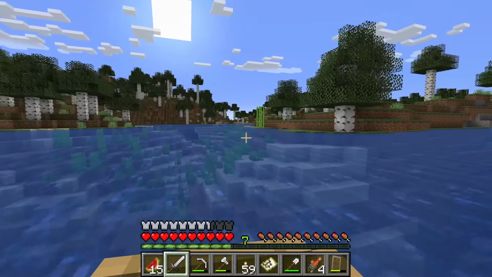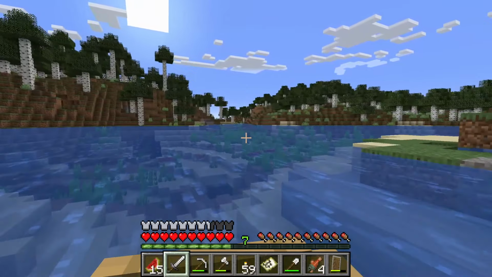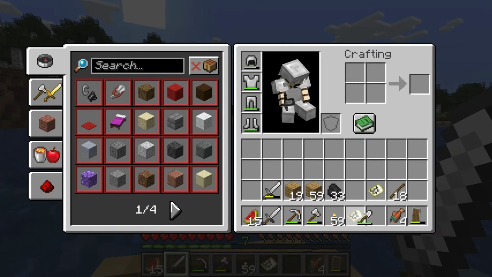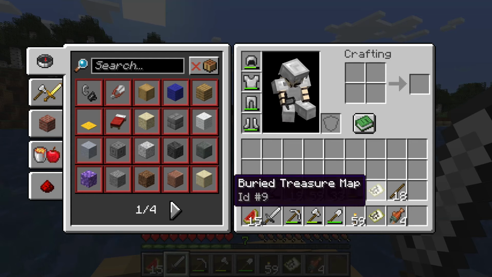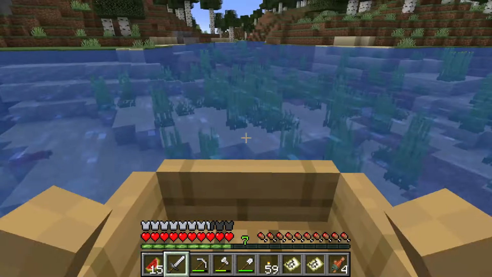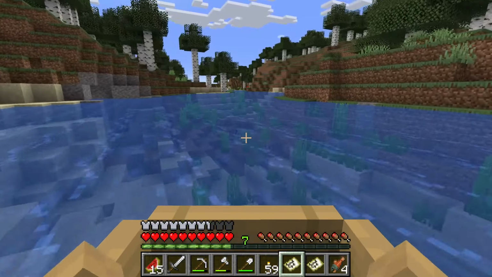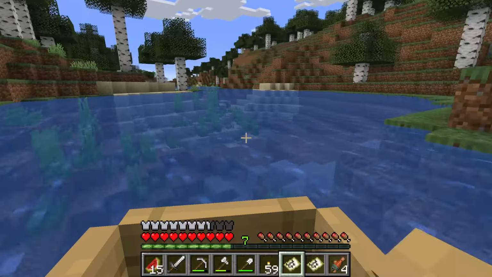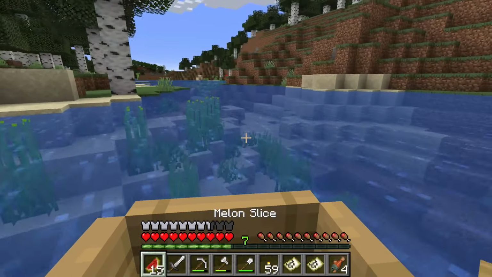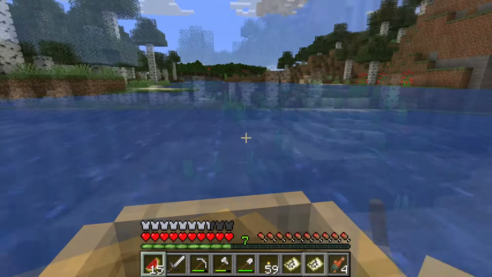We need to make a lead, or a leash, or whatever it's called. Those are really helpful when it comes to getting stuff over to where it's supposed to be. So, here's my map. It's right by where the other buried treasure is. So it should be, in theory, really not too bad to get to. So we're gonna row our boat right back over.